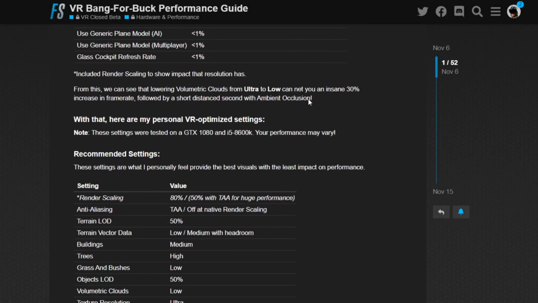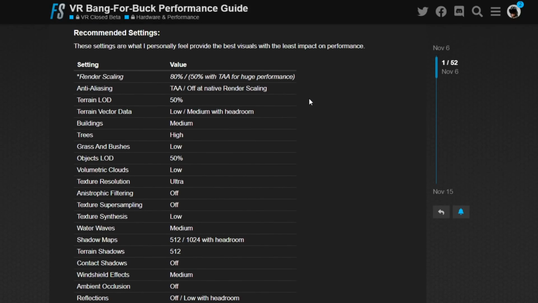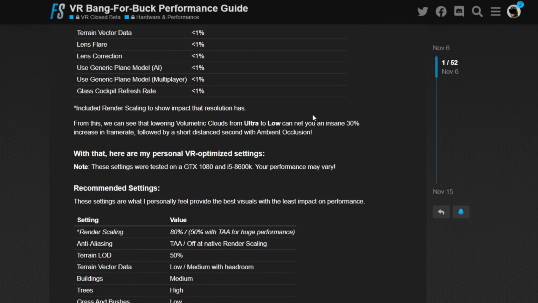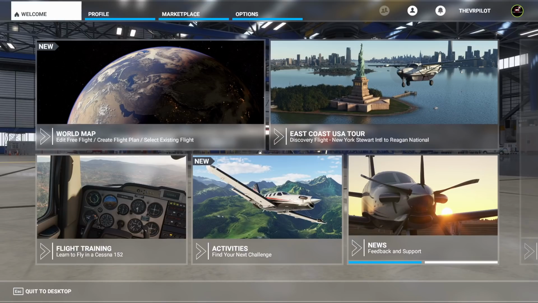But yeah, so as we scroll down, let's take a real quick look at what he recommends. It's a basic start, and then from there, start bumping things up. So we'll just take a quick look at that. But from here, we're going to go into my settings, and they're actually pushed significantly higher than this. I believe he was running a GTX 1080 and an i5 8600K. So depending on your headset, depending on what you're running, your performance is definitely going to vary. So let's check out what my settings are. All right, so now we're moving on to Microsoft Flight Simulator.